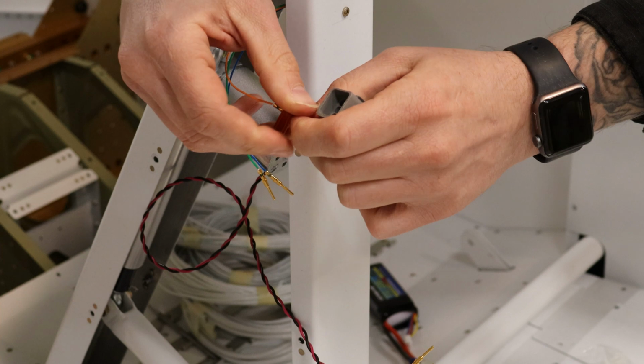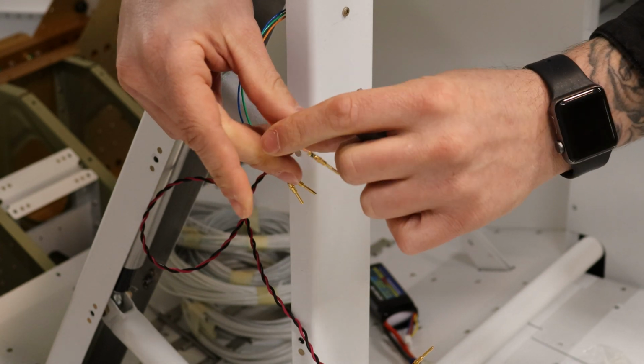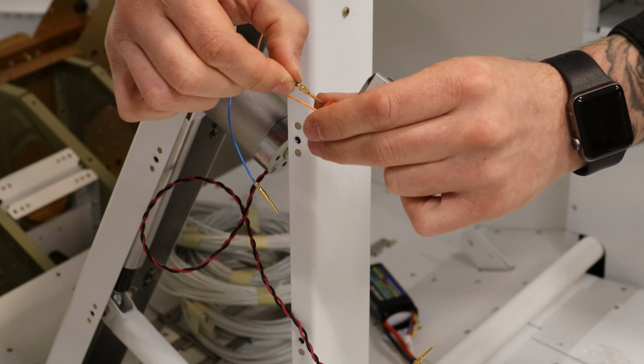The contacts get pushed into one side of the Deutsch connector. There are some locks that go in there. I'm going to have a vacant pin, so I'll put in a pin plug. And then from there, it's ready for the other side of the connector. Our wires go through this waterproof gasket here. The order definitely not random, but determined by my wiring diagram.